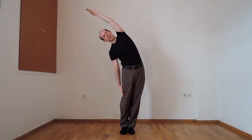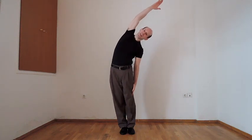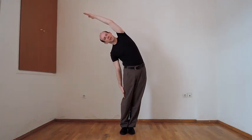up, and this side, up, go down the leg, hold it, pull up, and the last time, lift the arm, slide down the leg, hold it 3 seconds, then up, and this side, lift the arm, slide down the leg, hold it, and up.